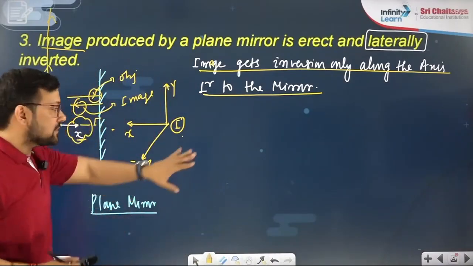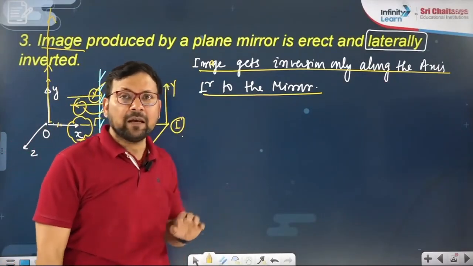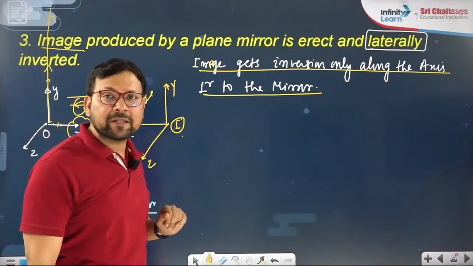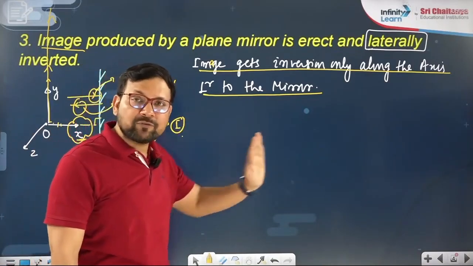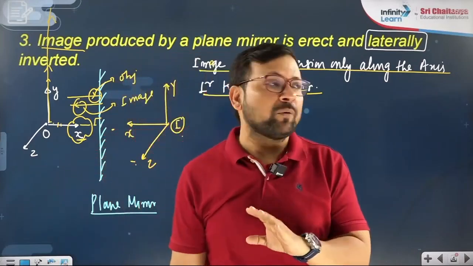Suppose I am going toward this screen, this board, whatever is near me, that is a plane mirror. Imagine, and I am going from left to right. This way I am moving. Imagine my image inside it. My image will also move left to right, or my image will move right to left. That answer I want from all of you.